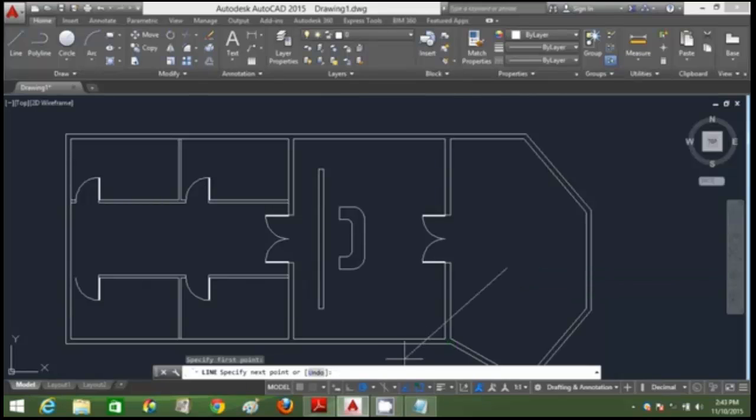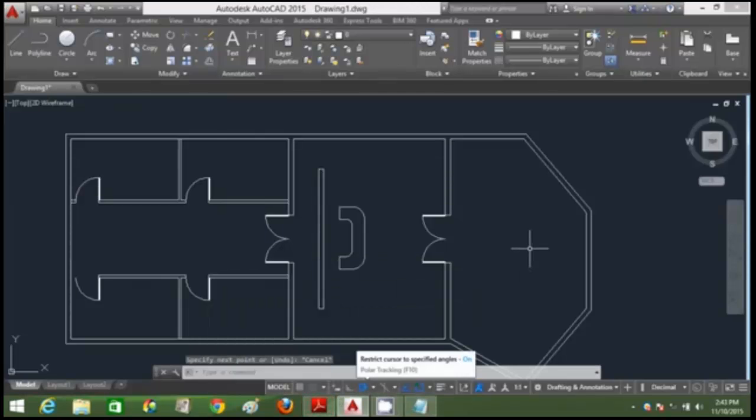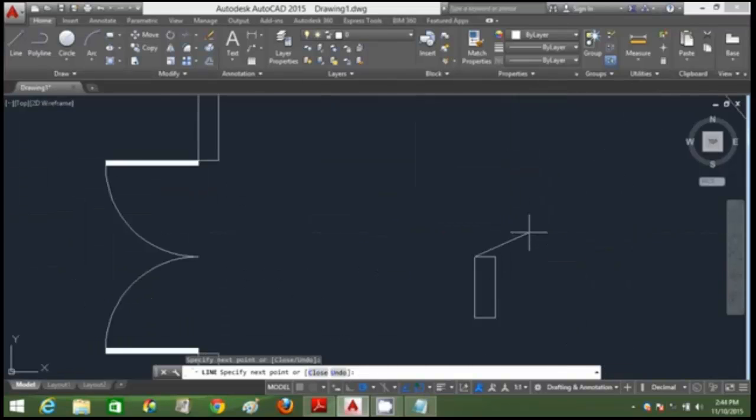Let me look again for its dimension. The measurement is 200 mm by 600 mm, and polar track it 200 mm. Use my object snap track to complete it. Mark one reference line there, and type E, enter, C, enter to draw an arc at the top of that blade.